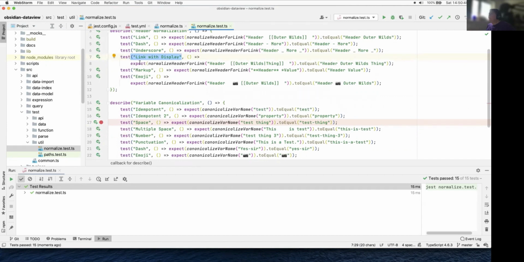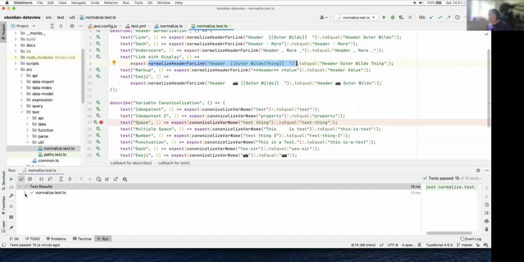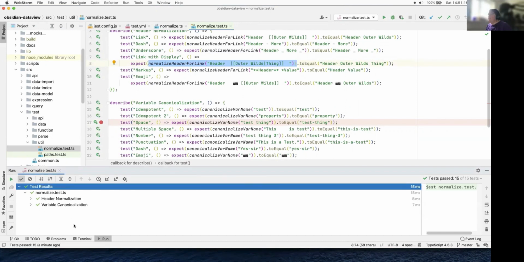We're saying, so the expect, what's inside expect is the thing that we're calling, the thing that we are executing. And then this way it's written in Jest is expect that to equal, and then a clear string for the stated result. So that's my test running.